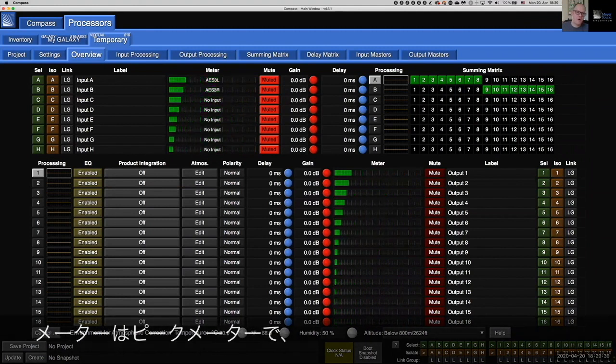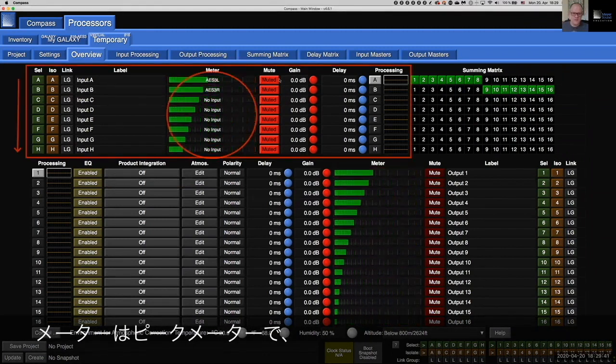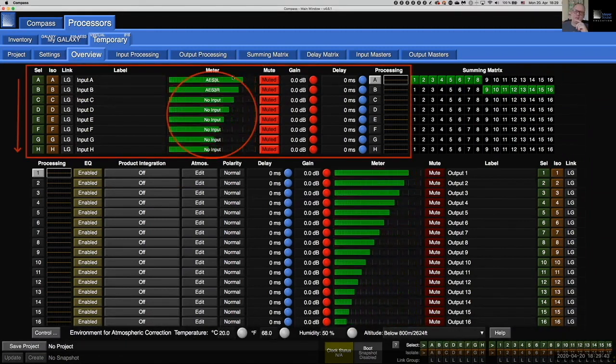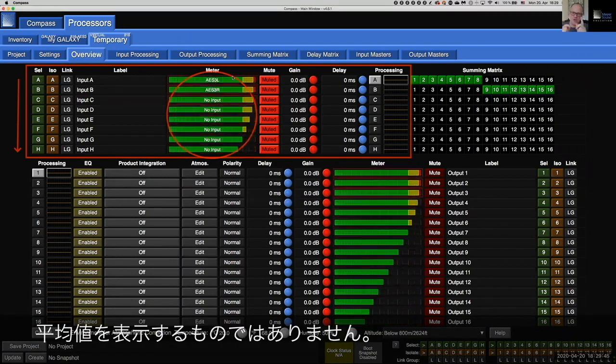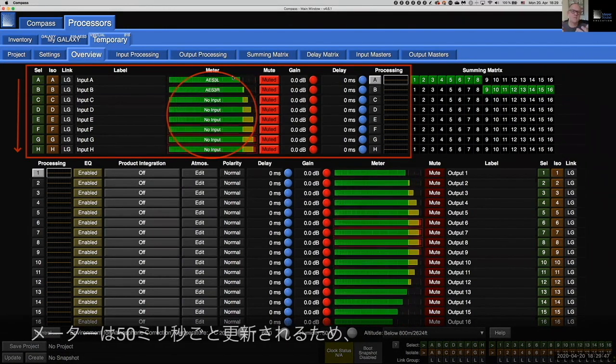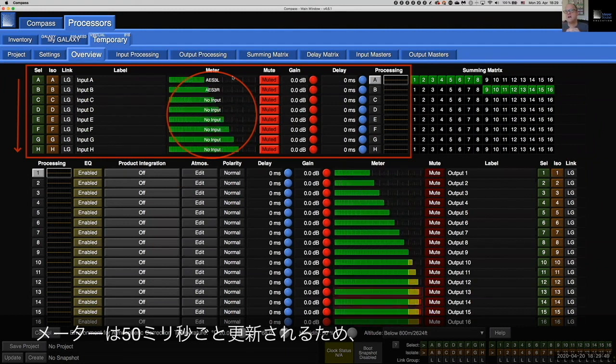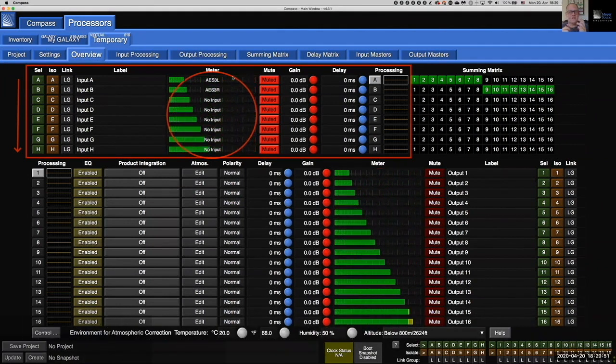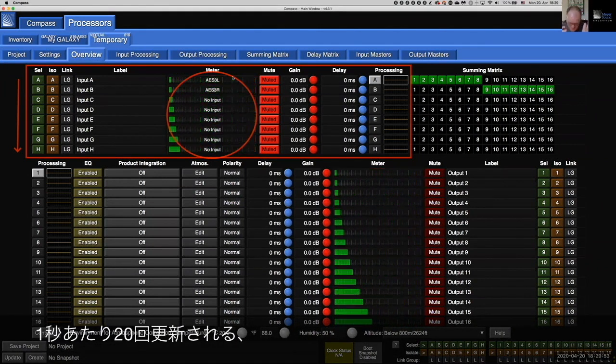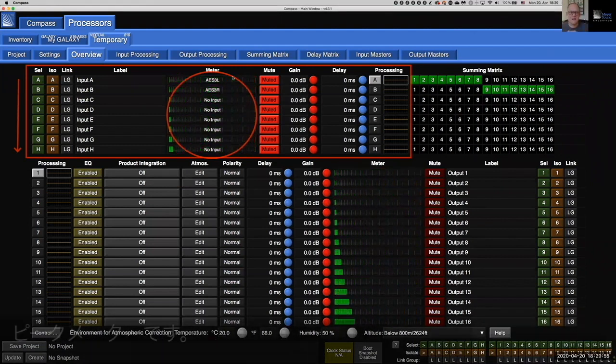What I want to show you in the meter section is that this meter is a peak meter. It does not show you an average. It's a peak meter that is updated, off the top of my head, every 50 milliseconds, so it's updated 20 times a second.